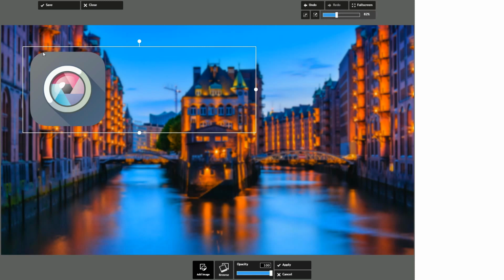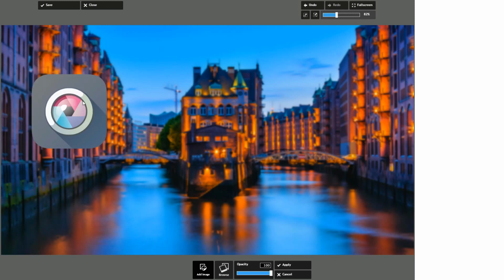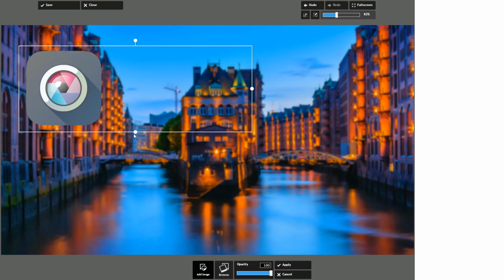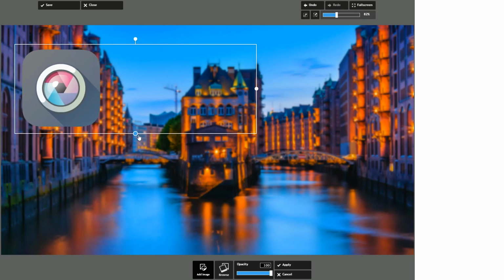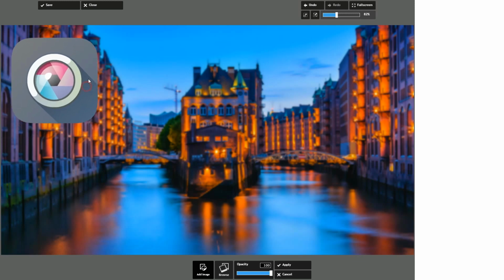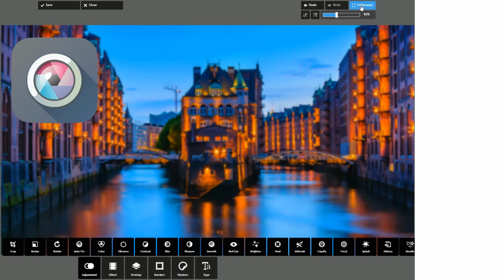Now one thing I want to mention here, do not click apply, because once you do, it is going to attach that to this image. This application does not support layers, so you need to make sure that you adjust the size by dragging these vertices before you click on apply. So I want to increase the size a little bit, maybe that much. Okay, let's click on apply. Now we can go back to full screen.